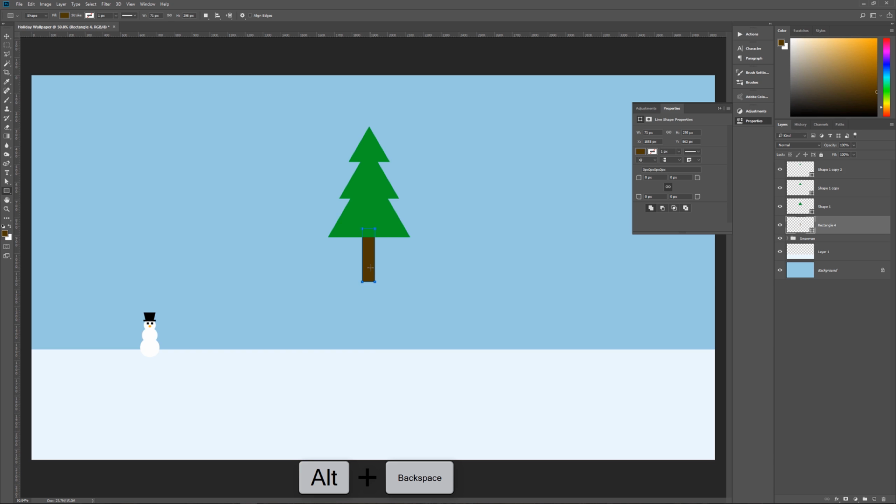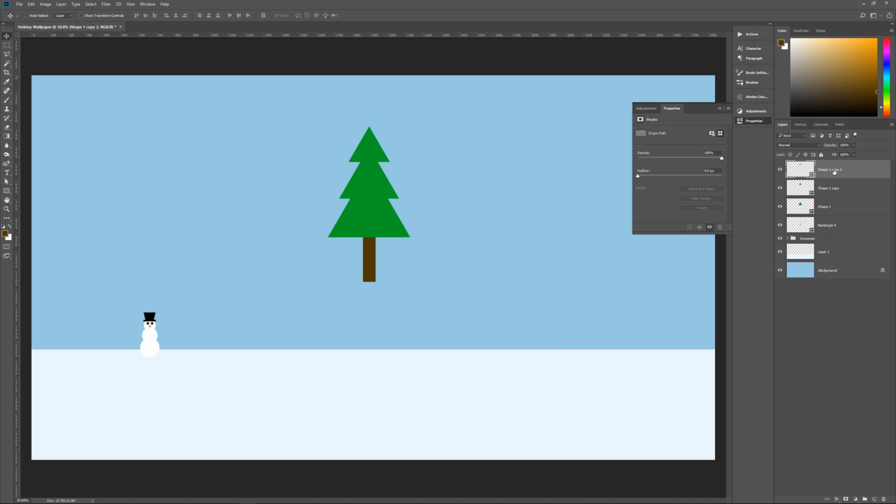Then we're going to go back to our Move tool, which is V on the keyboard, and make sure that it is centered. And we're going to select all of these. These need to be centered, so we're going to go with our Move tool selected and all of these layers selected. And you can select them all by clicking on the top one and then holding Shift and clicking on the bottom one. And then you just go up here and you click on this, and that will center everything. That is center vertically. And now we have a nice tree.